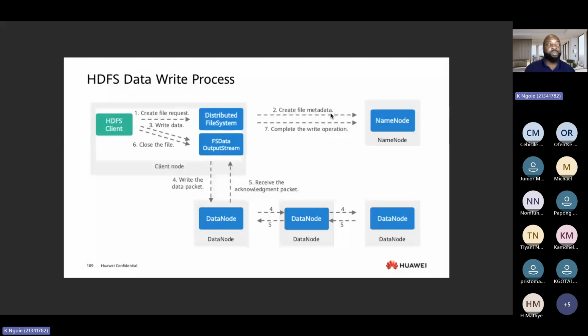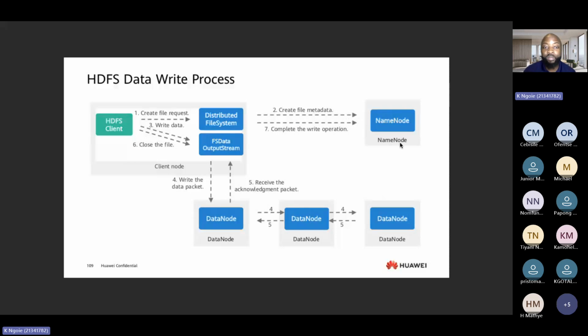So the path can be maybe the name of your system slash the file name. Maybe the file name is student marks. In the file data, there must be the directory. Maybe the student marks are in a directory called university. And then it gives you the block location, where in the HDFS system this is going to be saved. And then you can have something like the permission. The permission can be maybe you want to have this file or this folder protected.